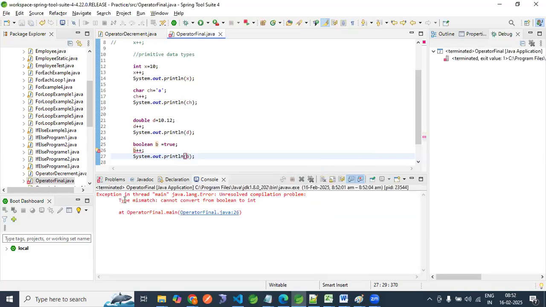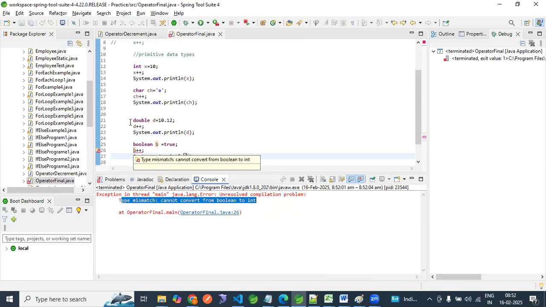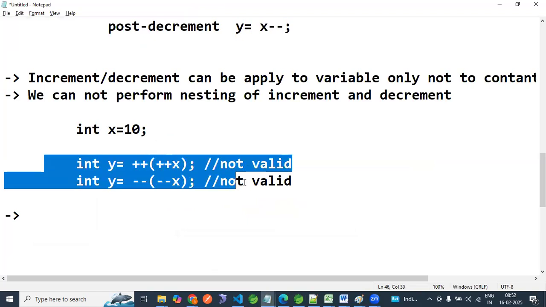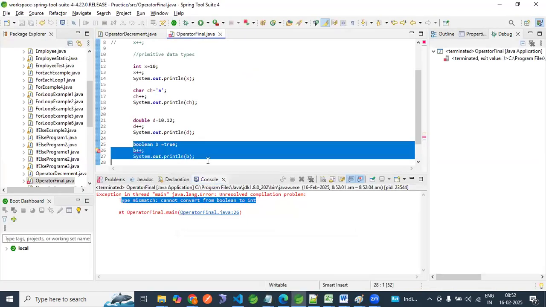See, type mismatch: cannot convert from Boolean to int. Why? Now the actual concept will come into the picture. We have seen all these things, right? Now the important thing: what is happening internally and why Boolean B++ is not working. That is the concept we are going to see now.